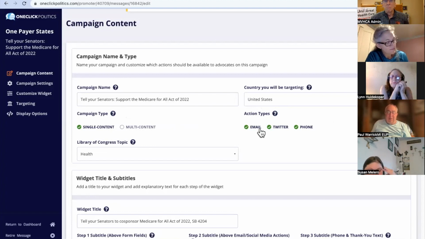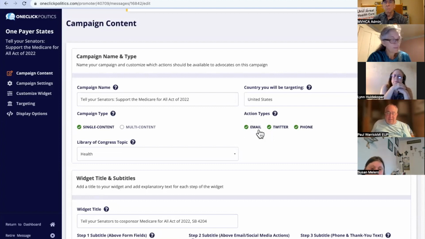So when you choose this, the activist that sees your campaign and says, yeah, I want to contact my legislator about this issue, then they'll be able to choose to send an email to that legislator. But you control what goes.